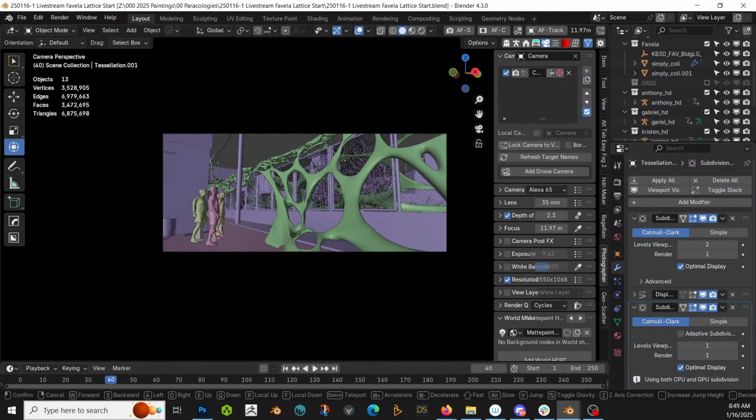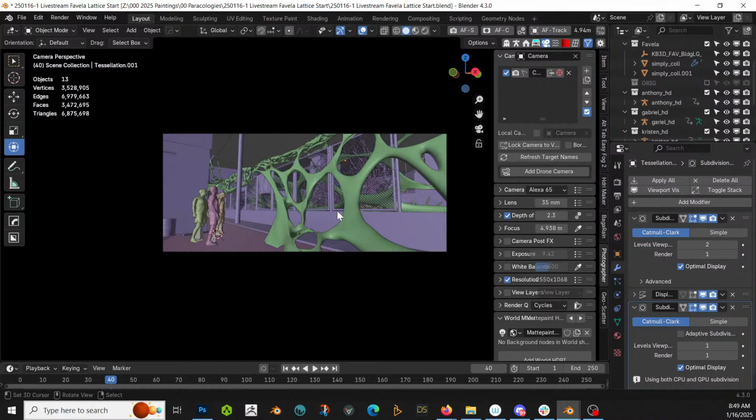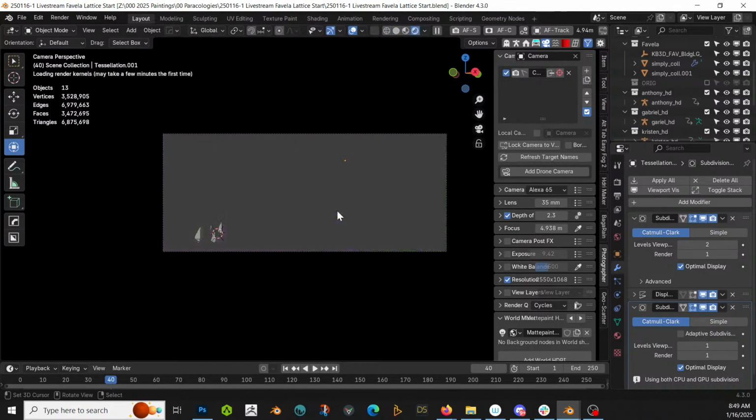I feel like that's a better camera view anyway. Focus on him. Save. Oh, this is going to be a pain in my ass if it takes this long every time.